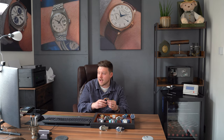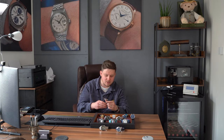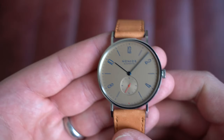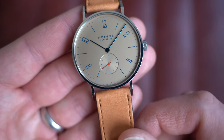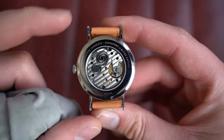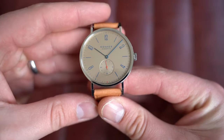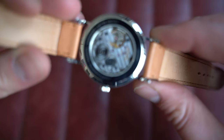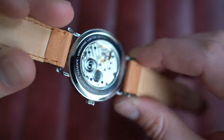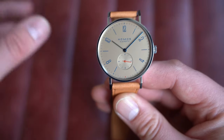Another Nomos — this time a Tangente, but not just any Tangente. In 37 millimeters, this is the Red Dot Singapore limited edition of 100 total — a very limited edition with subtle differences to the standard model that are very much a 'if you know, you know' situation. There's a little red dot at six o'clock with a beautiful red second hand as well. The case back reads 'Singapore Limited Edition, limited to 100 pieces total.' The specific reference is 164.S10, with a manually wound Nomos caliber Alpha. This one is from July 2020 with box and paperwork.